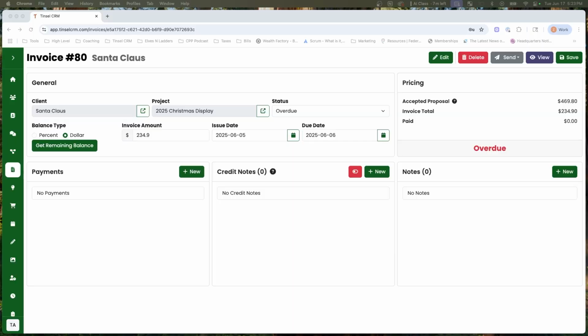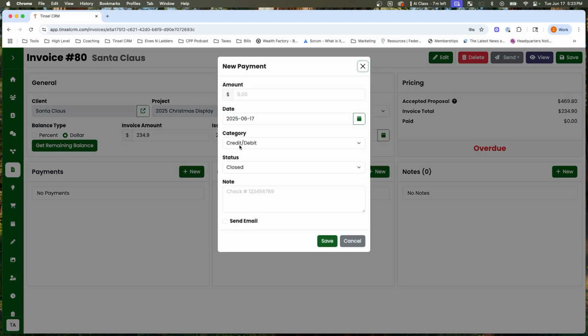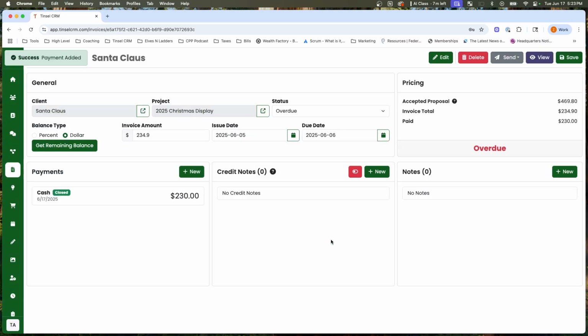Here is how we can apply a short payment correction. First thing you want to do is navigate to an invoice and apply any payments as you normally would. Once all the payments have been applied, if you have an outstanding balance that you're not worried about collecting, you can issue a short payment. So in this case, we have a balance of $4.90. In order to issue a short payment, we're going to click on the new payment here.